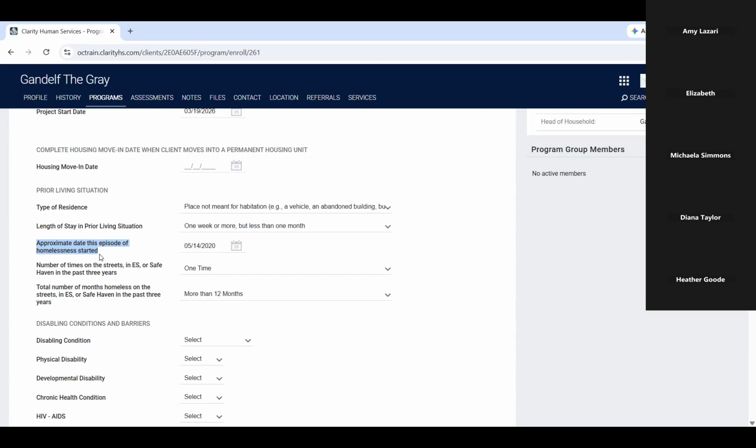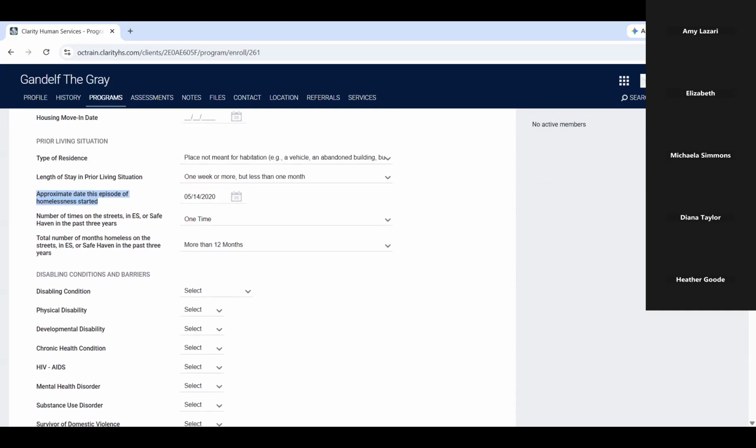So our job is to help the client look back at the past few years and think about where they stayed and for how long. You may initially enter the client's self-reported date, but if during the course of engagement and completing third-party verification, it becomes clear that there may be a more recent start date for their current episode, staff can and should go in and update the approximate date the current episode began.